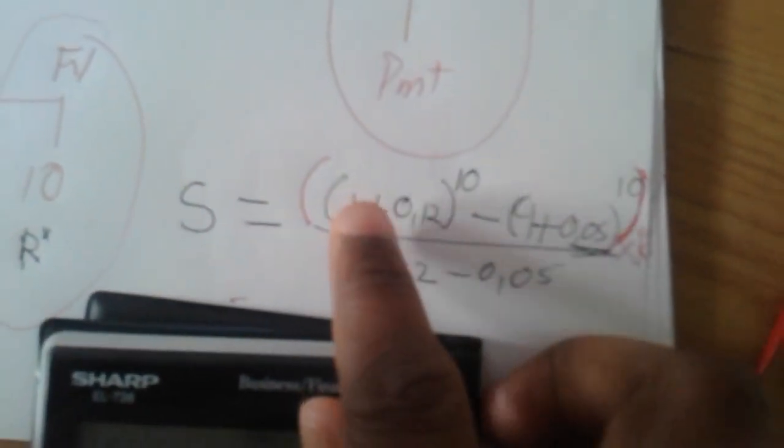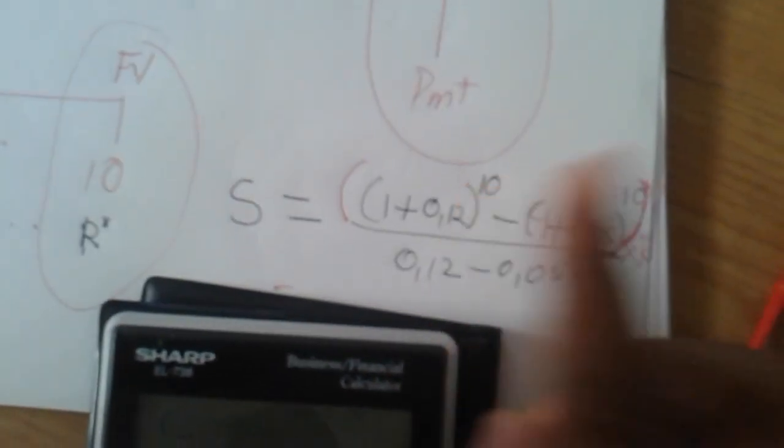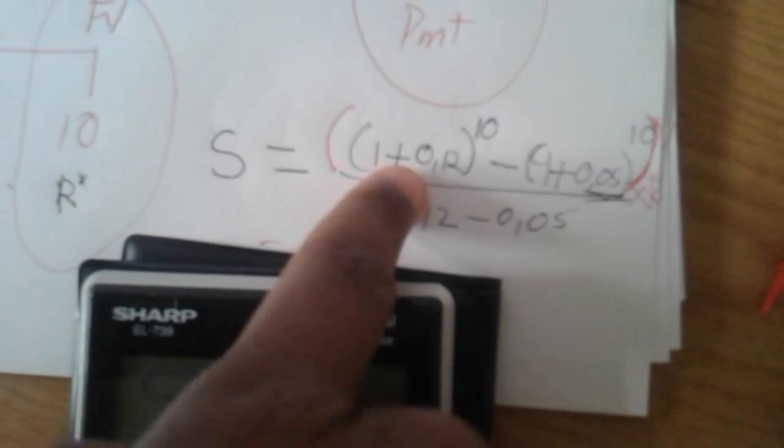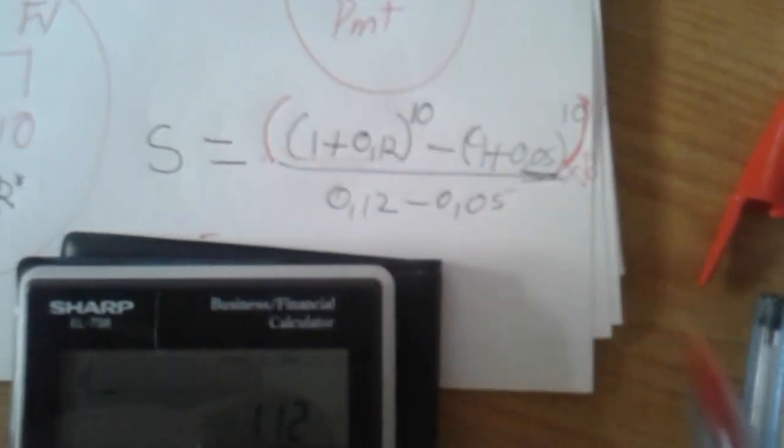And then instead of saying 1 plus 0.12, we can just do it in our heads and say 1.12. But if you want to punch it as it is, then you must open again another bracket. Remember, the bracket that I've opened now is this one. So if you want to copy it as it is, it means you must open again another bracket there: 1 plus, close, to the power of 2. But I don't want to add unnecessary work. So let's go. Open bracket, which is the red one. Then we say 1.12. It means we've ignored these two brackets. I've done this in my head, right?